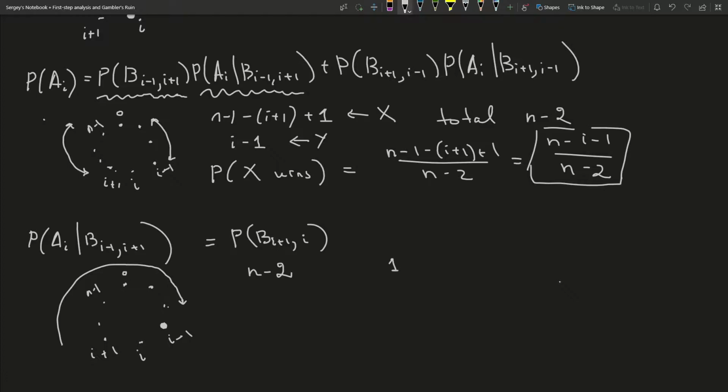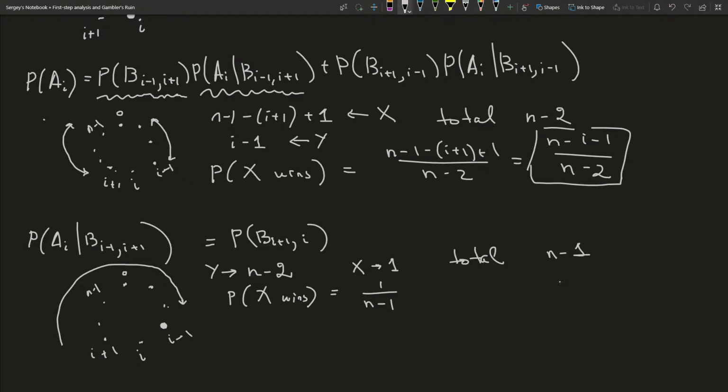So our x here starts with one sheep, and y starts with n minus 2 sheep. So in total, there are n minus 1 quote-unquote dollars, if we're thinking in terms of the Gambler's Ruin. And so again, because the wolf is equally likely to move left or right, in other words, x is equally likely to win any particular trial in the Gambler's Ruin random walk, the probability that x wins is 1 over n minus 1.